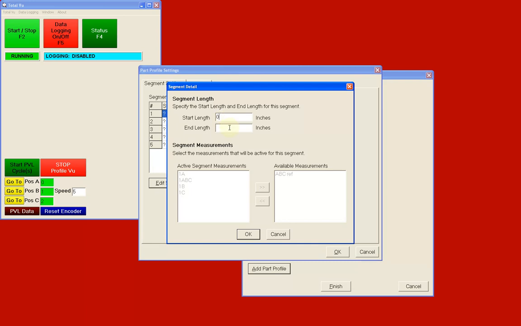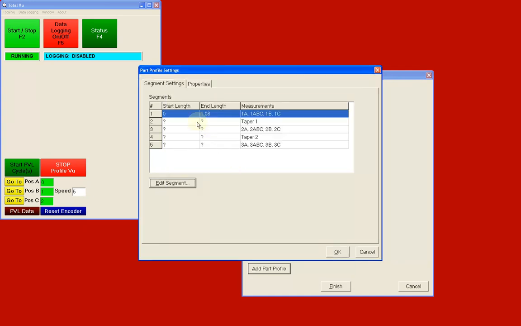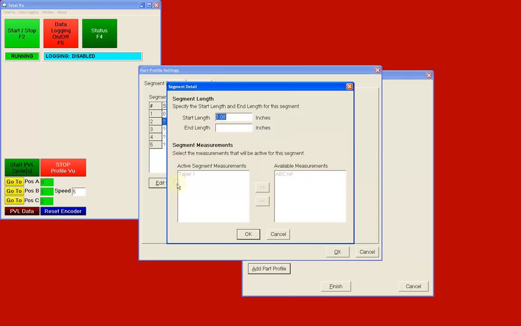If your next part will be triggered by an action, these lengths will be relative to the encoder value at the time of action execution. Then click OK, click the next segment, and click Edit Segment. I recommend leaving 0.01 inches between the end length of one segment and the start length of the next unassigned to ensure each segment collects only their appropriate measurements. Then click OK. Select each segment in sequence and enter their respective encoder lengths.